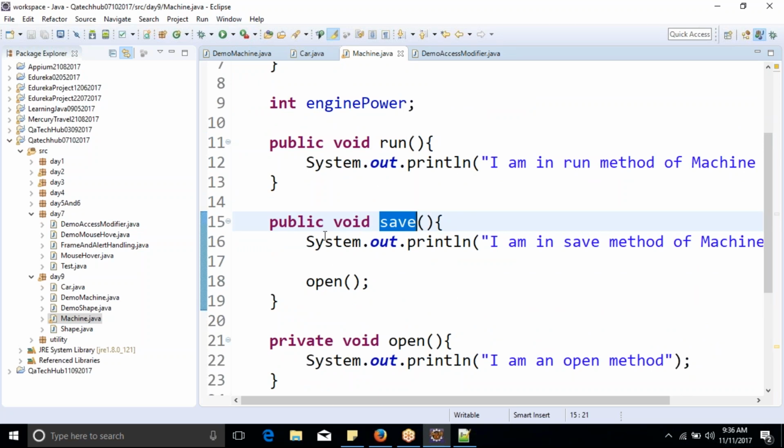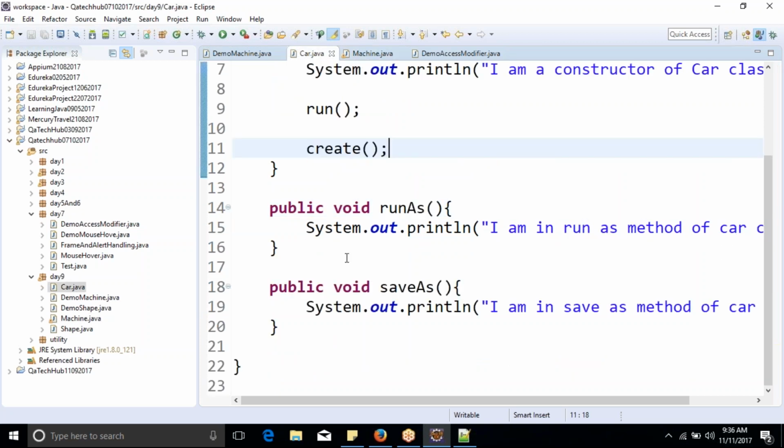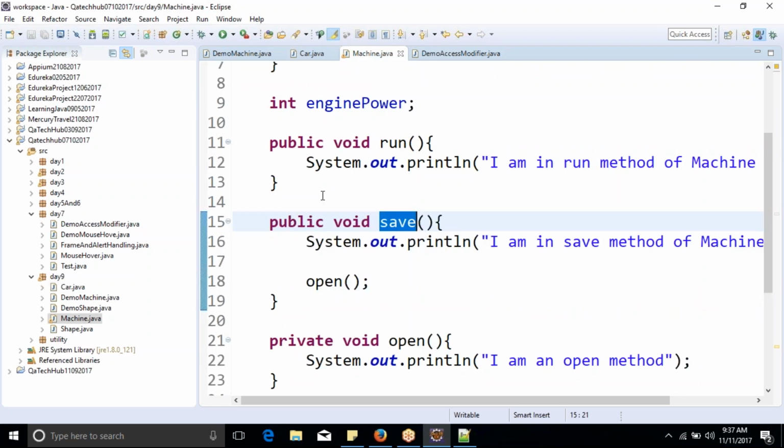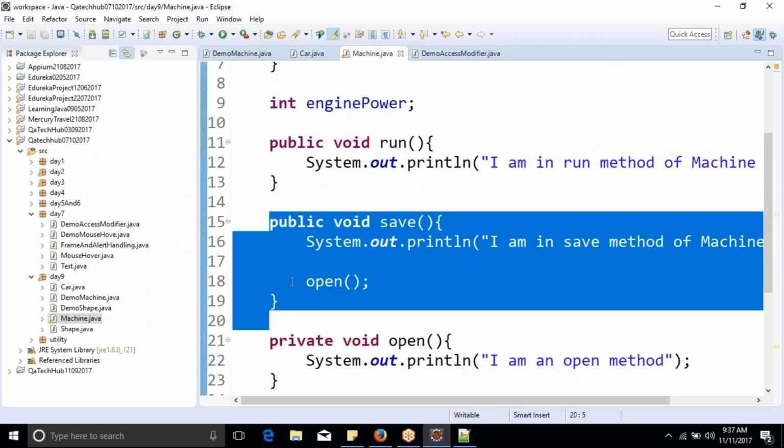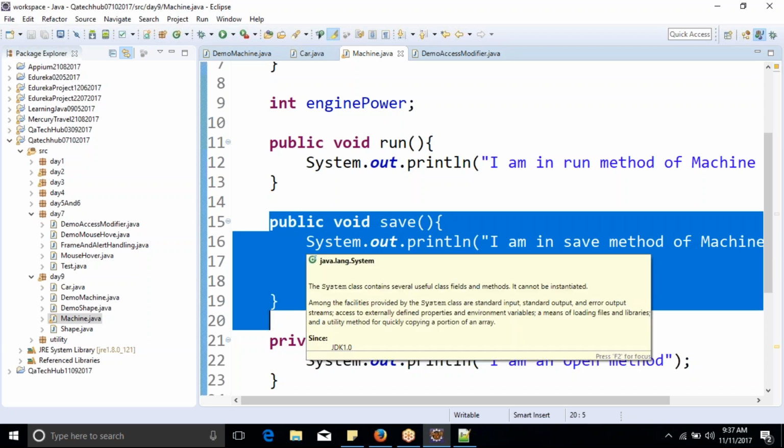I want this method called save, but the implementation is different in car. Or there is another class which inherits this machine. In that I need these two methods, but the second one has different implementation. Then what can we do in that case? And I also need that in machine class also.